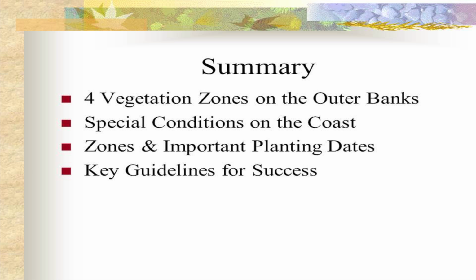The key guidelines for success is assessing your property, knowing if you need to plant a salt wind barrier, knowing what zone you live in, and having your soil tested. Plant native plants for at least 75% of your landscape garden. Establish a water system. You want to use soaker hoses or drip irrigation in conjunction with sprinklers for your lawn. You want to improve sandy soil with mulch and more mulch. And you want to provide for stormwater drainage by creating a rain garden, using rain barrels, somehow keeping the water that nature gives you on your property. If you do all these things, you will be a successful gardener on the Outer Banks.